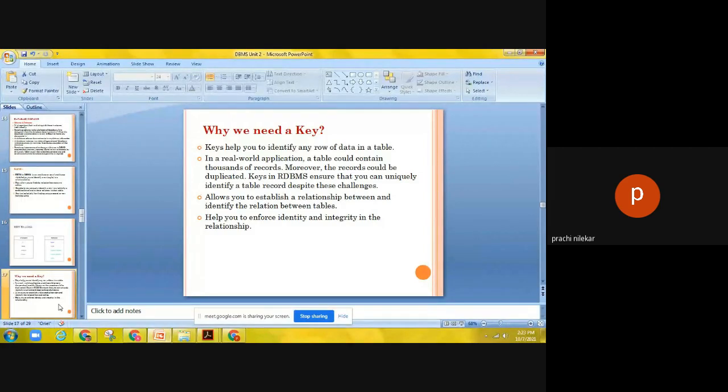It allows you to establish the relationship between tables and identify the relation between them. For both relationship establishment and relation identification we require the key, and it helps you to enforce the integrity in the relationship.